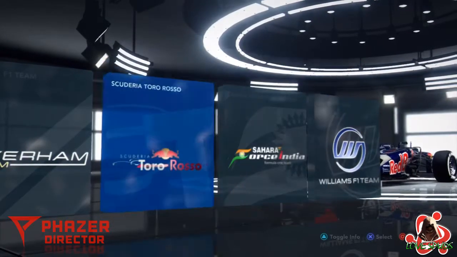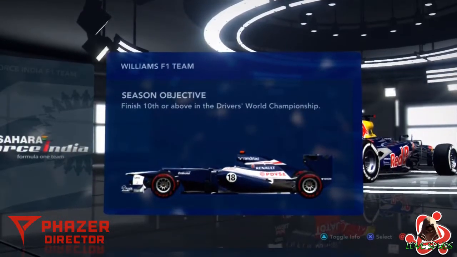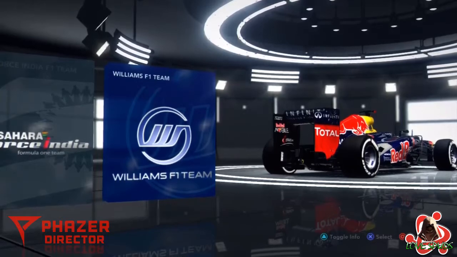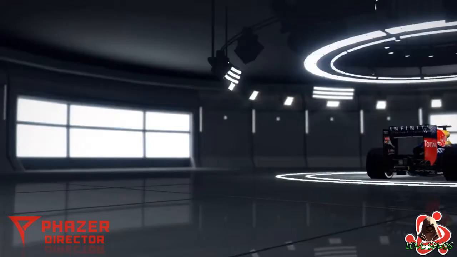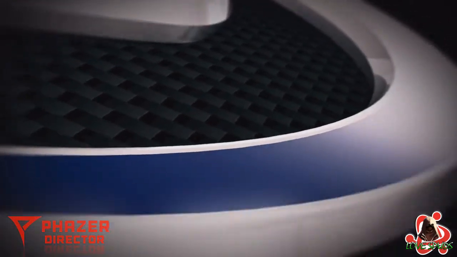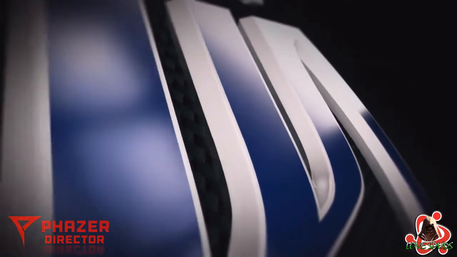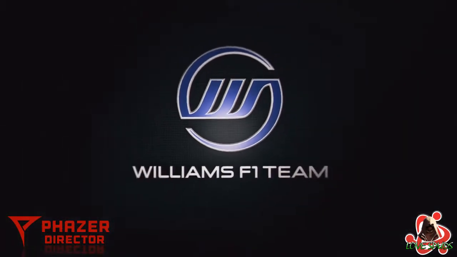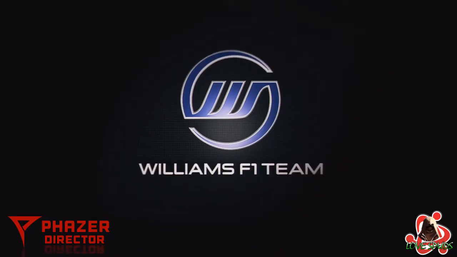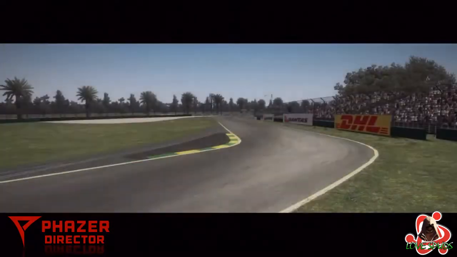At the moment I'm just cycling through looking at all the objectives, and guess which team we're going for? We're going for the Williams. Some people from my channel may have already known this, I have written in the comments section, but this is who I'm starting my career with, the Williams team. I did promise someone I would, and I'm carrying through that promise. So here we are, round 1, Albert Park.